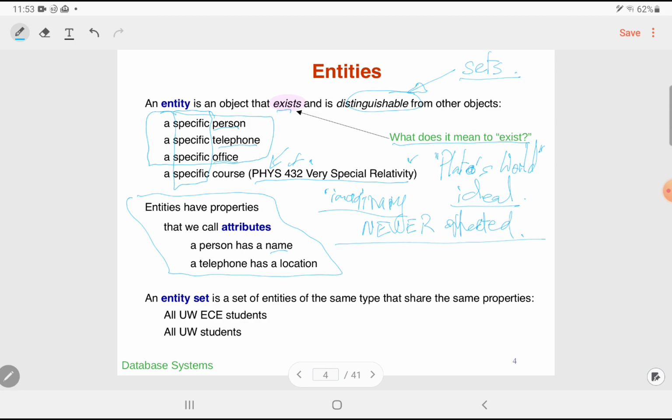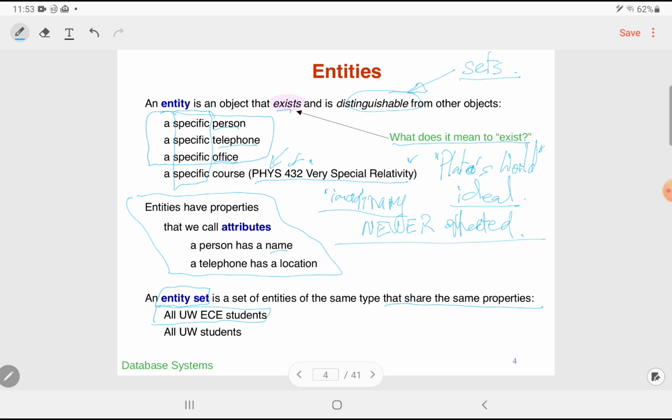Now, if we take a collection of entities that all share the same properties, we can create an entity set. So we can create the set all UW ECE students.